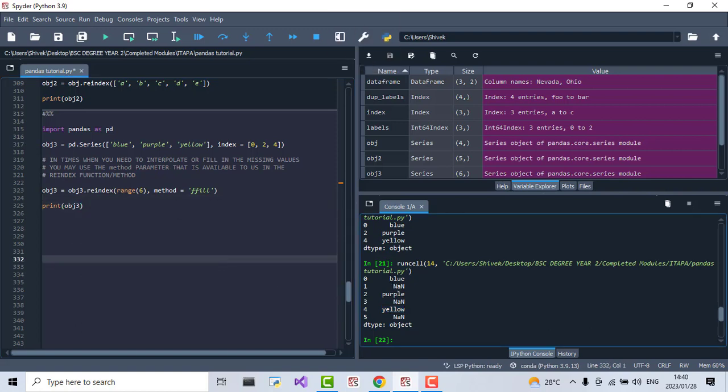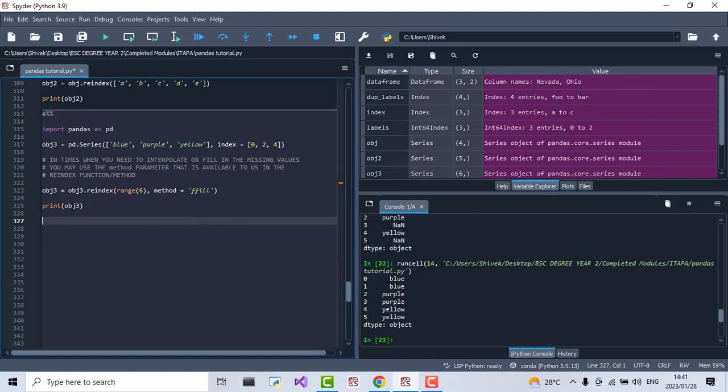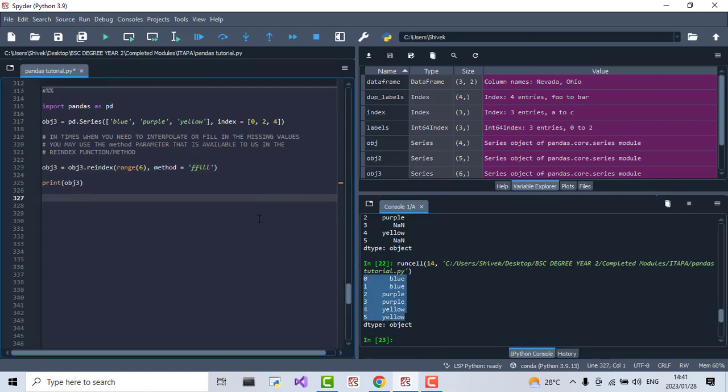Now, that is basically what occurs. The missing data value takes on the value of the data value above it. That was kind of a mouthful, but I'm sure you get the idea of what I am saying. So now, when I run print obj3, with method equal to 'ffill', as you can see, it is as we discussed. We get exactly that. So that is cool stuff.